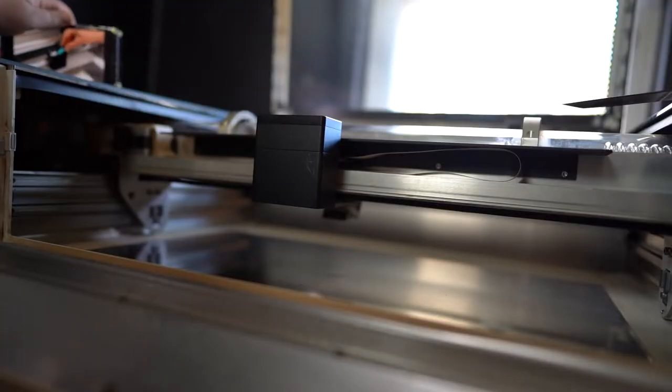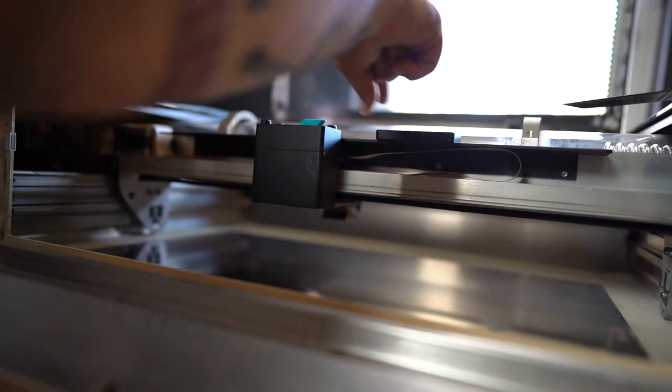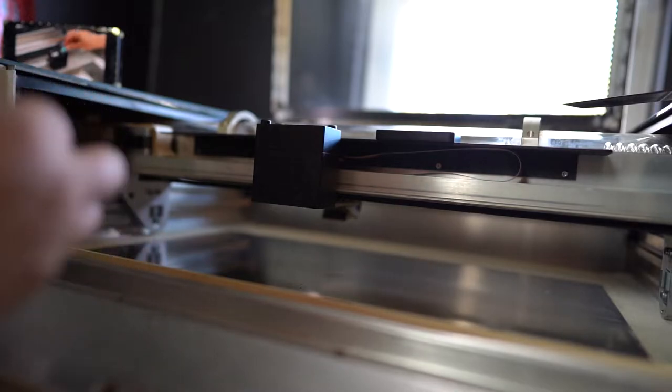There's a little mirror that you pull off the top where it says Glowforge logo. You just pick it up. There's a magnet thing there. You pull it out. There's a little mirror. Again, I wiped that and put it right back the way they said.